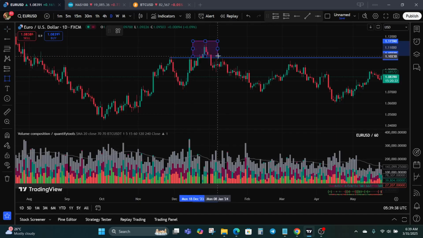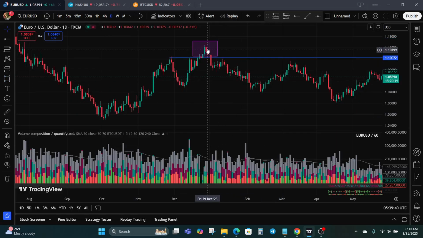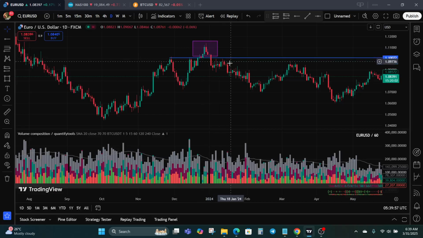Price looks as if it wanted to break out of that, but when that breakout happened, just look straight down. Tell me what you see. What do you see around here? Can you see that there was low volume? There was low volume backing this breakout, and it failed. Yes, it failed because most of the time, breakouts that are backed by low volume often lead to failure. It doesn't work out eventually.